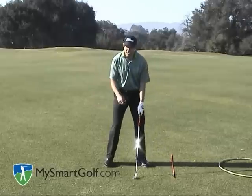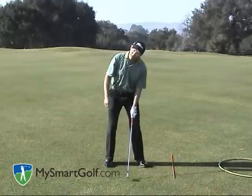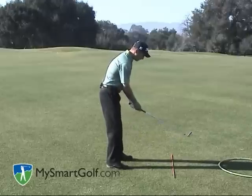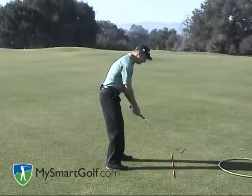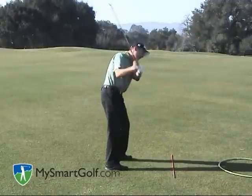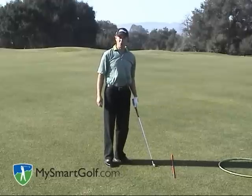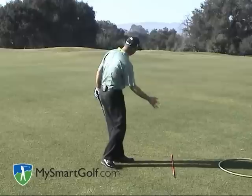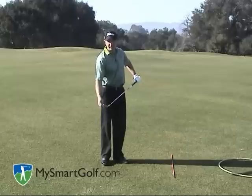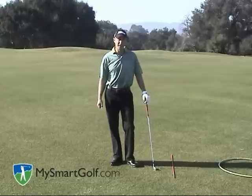Conversely, if your eyes are angled this way, where your right eye is above your left eye, that will make your swing go out to in. Looking at it from down the line again, I tilt my head this way, my eyes are angled this way, and that clearly affects the path of my golf swing. Now I've got a more outside in swing. And with a more outside in swing, we start to hit some pulls, some slices, the divots get very deep, you start hitting it off the toe, glancing blows. It's not very good ball striking.